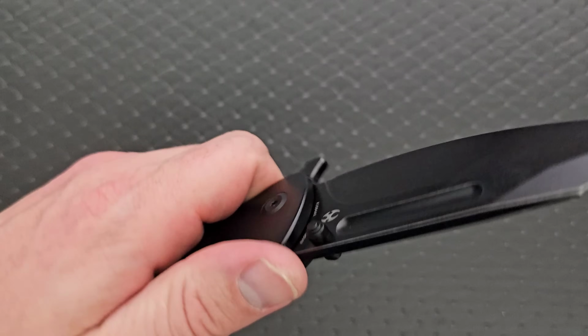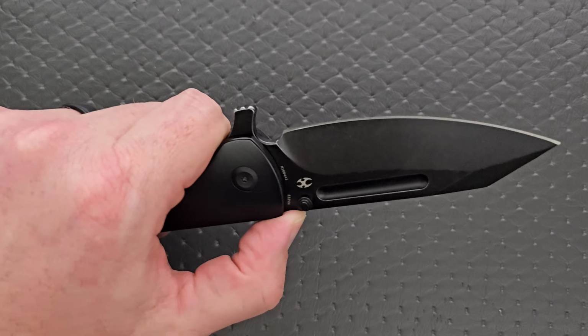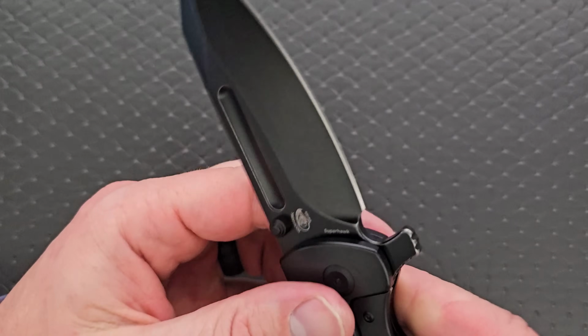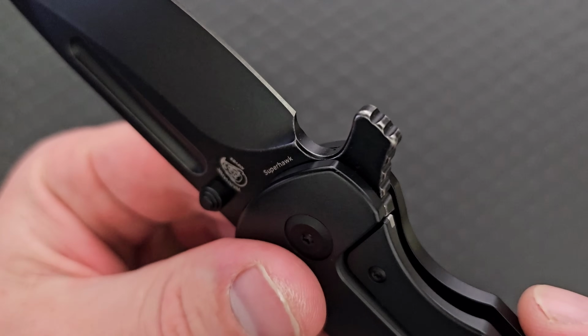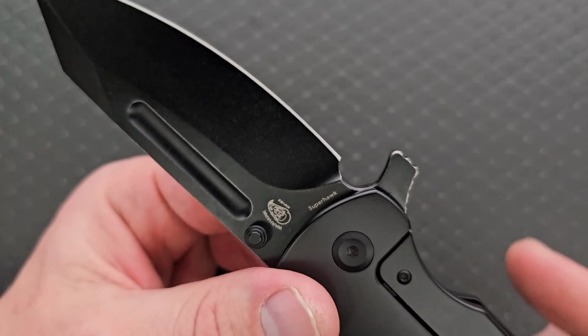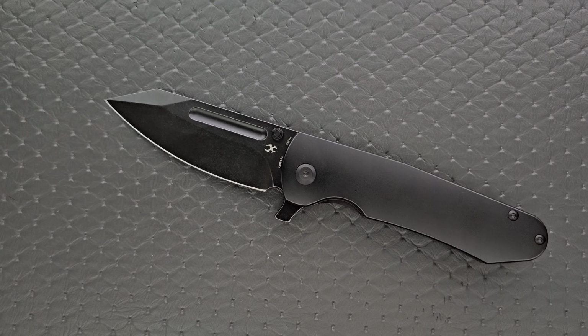But most of the time, just doing basic cutting tasks, cutting open packages, breaking down cardboard boxes, and it's pretty good. The thumb studs are slightly in the cutting path. Like I said, it is slightly thick. That sharpening choil and the position of the flipper tab, depending on your sharpening setup, I guess, are probably not going to be super duper friendly, but not everybody cares about that. So all in all, it kind of rounds out to a B. I don't want to go lower than that, and I don't want to go higher than that, right? It's good. It's good enough, but nothing absolutely spectacular. It'll do exactly what you expect it to do.